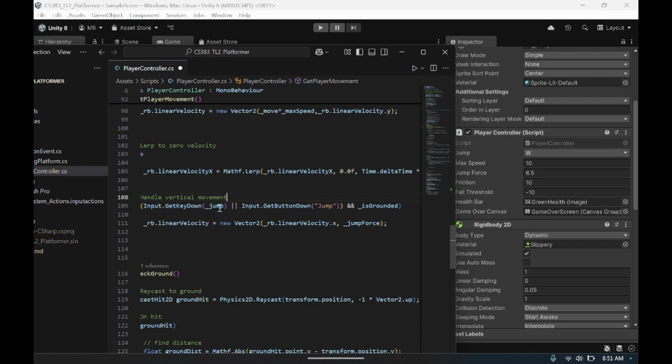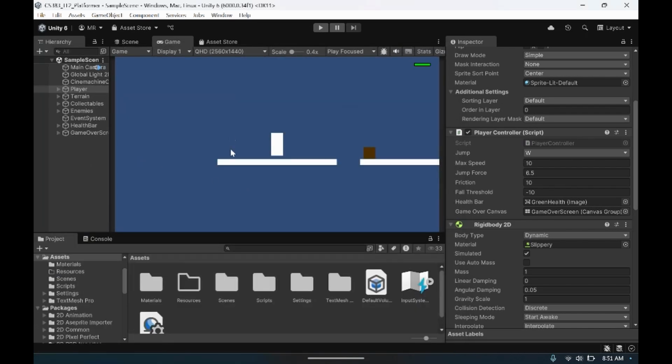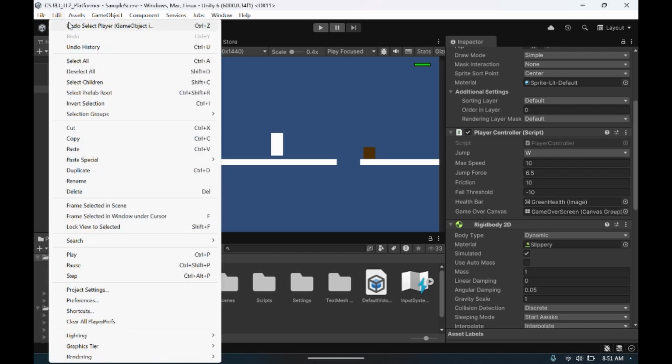So you can see I have this OR statement, and I'm going to use the get button down instead, and then I just have another string, jump. So we'll go ahead and look at where the string's coming from and what this is actually doing here. So in order to mess with the input manager, you go to edit, and then you'll scroll down to project settings.